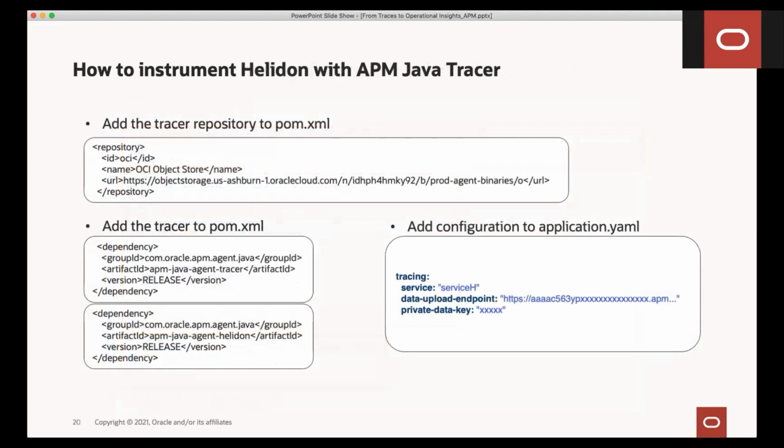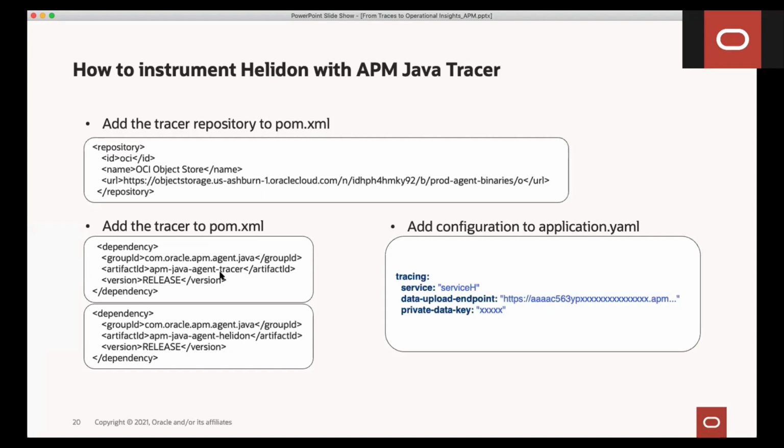One more, the last instrumentation point, how to do this. Again, this is for Helidon. And actually, this is for how you would build an application with a tracer, if you're building something new, right? You're developing something new in Java, and you want to use our tracer. So if you're using our tracer, you want to add to your POM file this location of where to download the agent from. And once you add this first parameter over here, right, the APM Java Agent Tracer, it will be there.